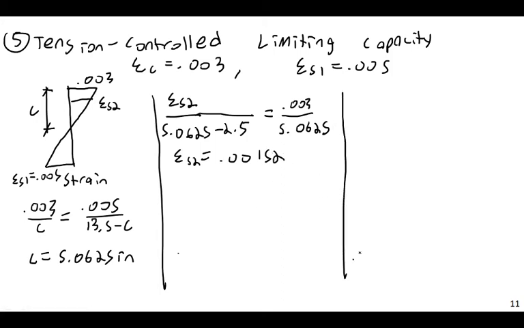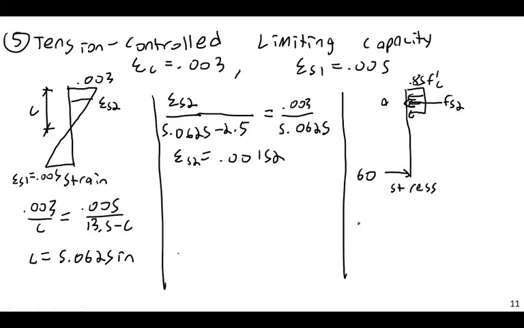And then for stresses, I'm going to have just similar things as before. So I'll just go ahead and draw this. Because I do know that in the tension controlled case, so this is stress, I do know that the tension steel must be at 60 KSI. Can't go above that. And then we have our certain depth A here, which we'll need to calculate. 0.85 F prime C, and our FS2, the stress in our compression steel.